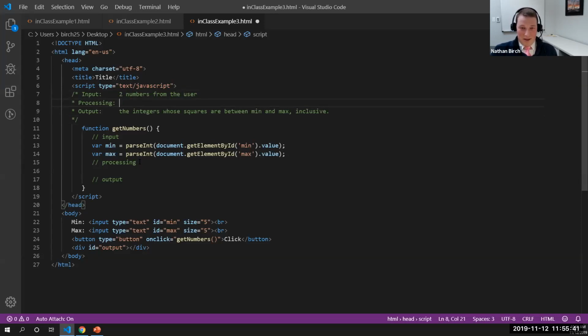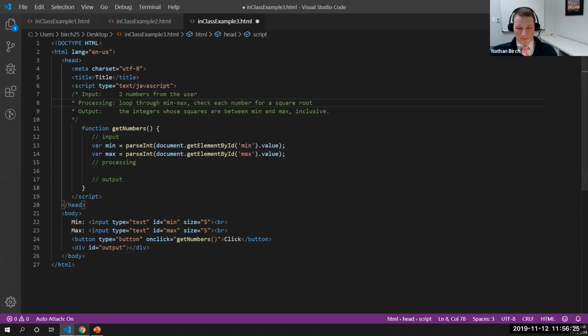Okay, so let's see. If I was going to do this, I would say loop through min to max. Check each number for a square root. Does that sound okay, you guys? Because if I'm looping from 10 to 100 and I have to get numbers like 4, as soon as I come across 16 and I have a square root of 16, it would pull up 4. So every time I find a number that's square rootable inside that range, I think that makes sense to me anyways. No objections? All right, let's do it.